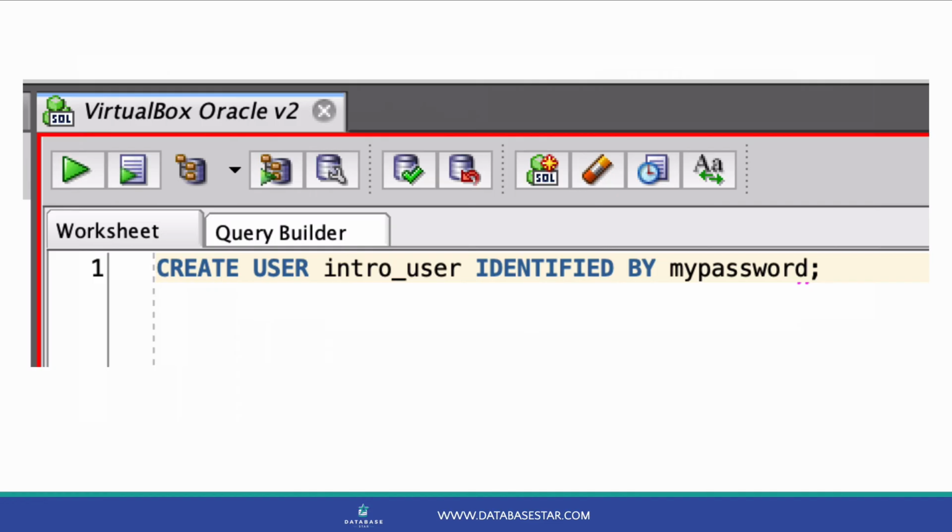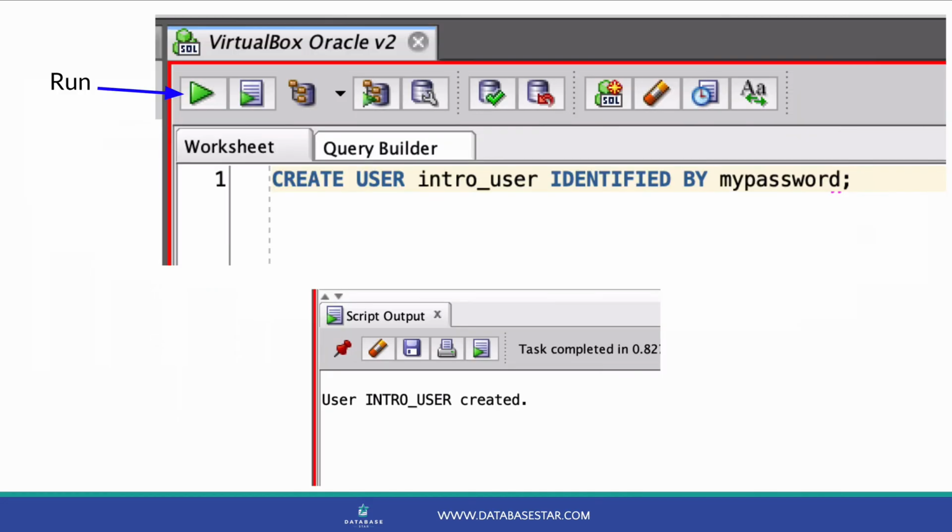Then add a semicolon to end the statement. Now we can run the statement. To do this, click on the Run button here, which is the big green triangle on the toolbar. When you run the statement, you'll see the results in the output window at the bottom. The statement should run and you should get a result like this, meaning that the user is created. However, all we've done is create the user. The new user does not have privileges to do anything yet. In order to give it privileges, we need to run more commands.